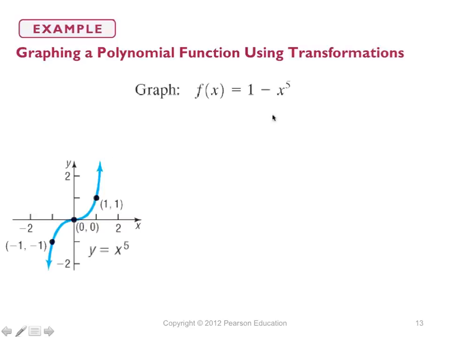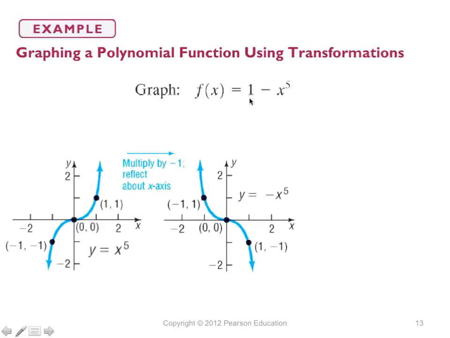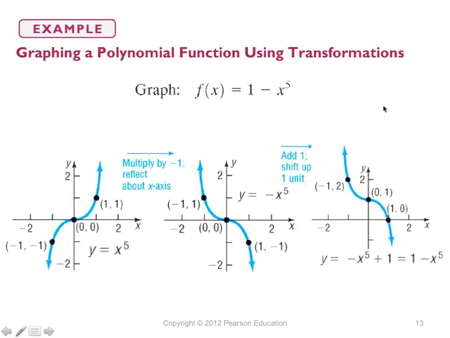And then what you want to notice is there's this negative out front. So if you remember anything about transformations, you might remember that when we multiply by the -1, that actually reflects around our x-axis. So what we've done is we take our y equals x to the fifth, which is all the way on the left, and we reflect it around our x-axis, so we kind of flip it upside down. And what we end up with is a picture that looks like this in the middle. And then if you remember this 1, this is outside of our function, so that's actually going to move it either up or down. 1 is positive, so it moves it up. So what we do is we take now our middle graph that has already been flipped around the x-axis, and we scoot it up 1, and that gives us our final transformation.